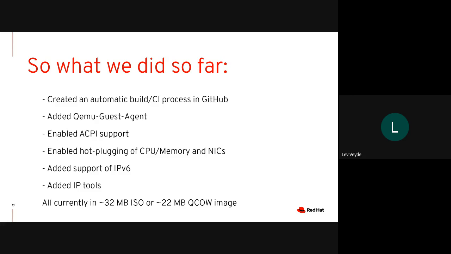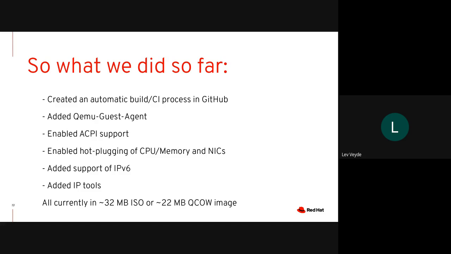We added and enabled ACPI support. So now you are able to request the shutdown of the VM externally. Before that, if you ran a plain Tiny Core inside Rev, for example, you couldn't request it to shut down. You could only request to power it off. So you could kill the VM, but you couldn't tell the VM externally to please shut down, unless you went into the terminal and did the power off. In our case, it's supported.